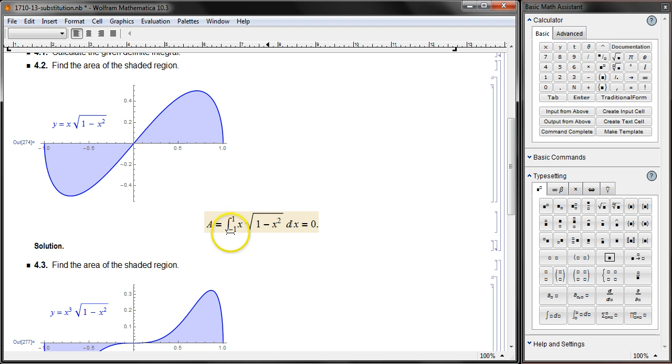So what do we do? Instead of calculating the definite integral from here all the way over there, simply calculate the area of this part going from 0 to 1 and then double it. Then of course this is not going to be 0, it's going to be something. And once you get this quantity, that's going to be the area that you're looking for. How do you get this? Well, find the antiderivative and then plug in x equals 0, plug in x equals 1, subtract one from the other, the standard method. I'm going to leave you there.